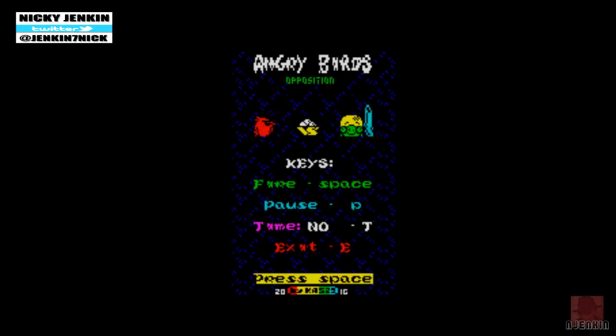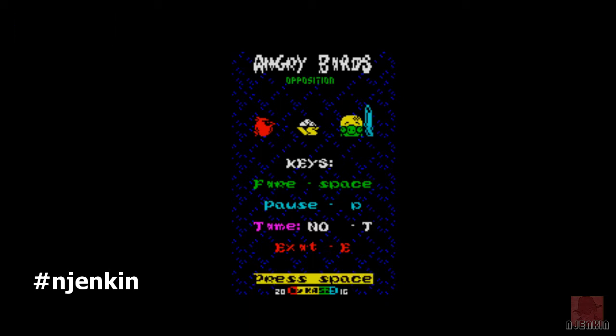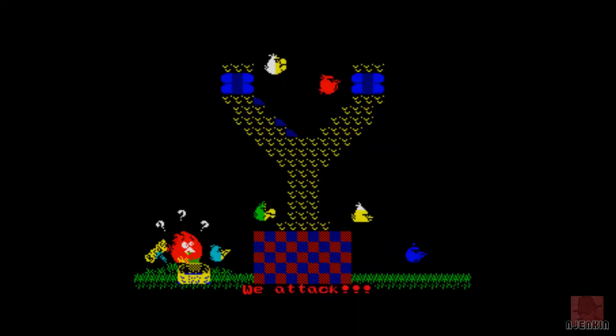This is a homebrew on the ZX Spectrum 128K. It's Angry Birds Opposition, published by Kaz29 in 2016. Now we all know the Angry Birds game from the phones and such, which came out in 2010 by Rovio, a Finnish company, but this is a sort of version of Angry Birds. It's pigs versus the birds. It's a bit of a shooting gallery really, where you must steal the birds' eggs.